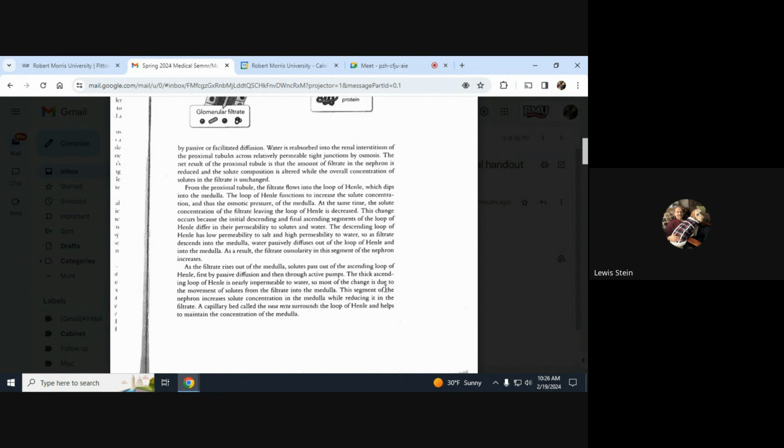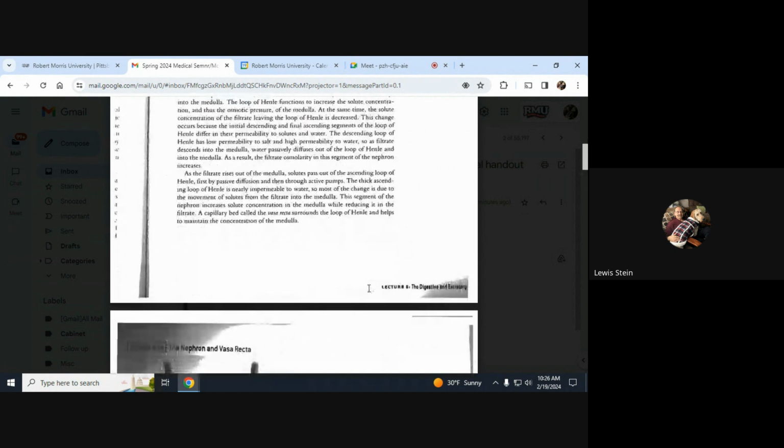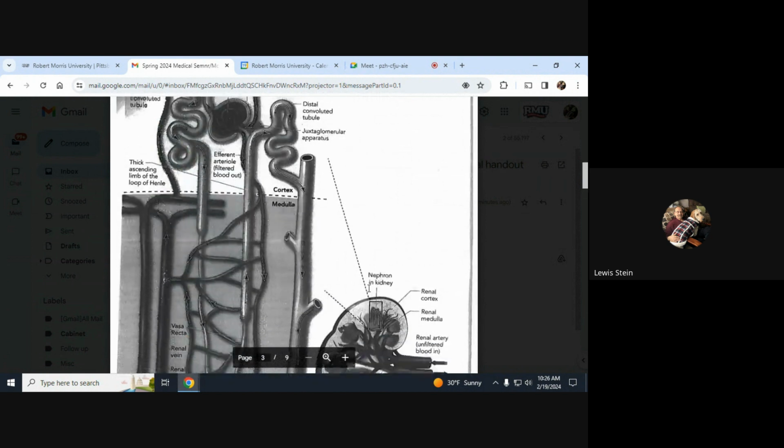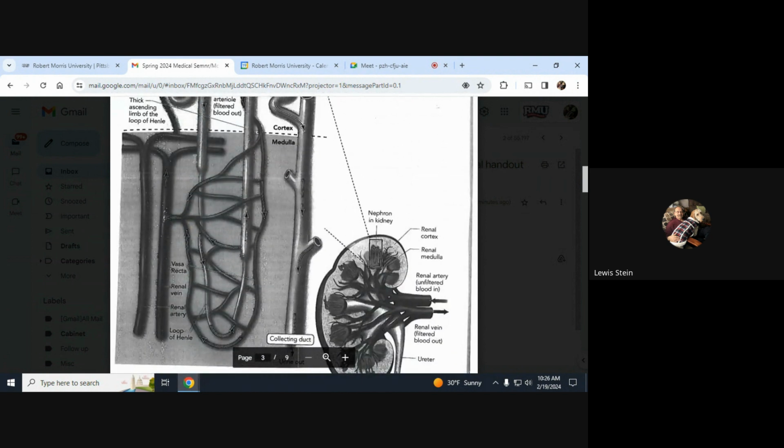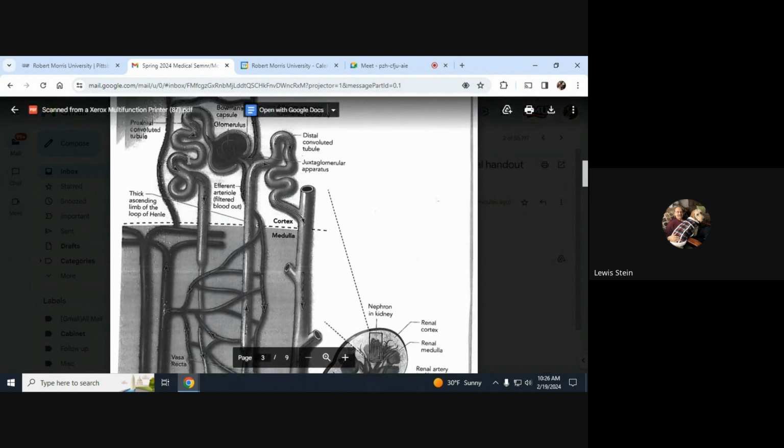And you're going to see that anywhere in that nephron loop, the beginning of it, you have a thick segment and a thin segment. And typically the thin segment is where water flows out, and the thick segment is not permeable to water, but solutes can be removed. And so this is what they're looking at. That's where you look at the vasa recta. So they give you an idea.